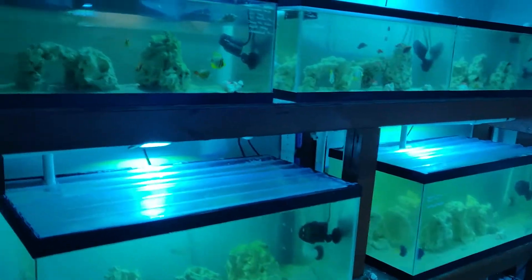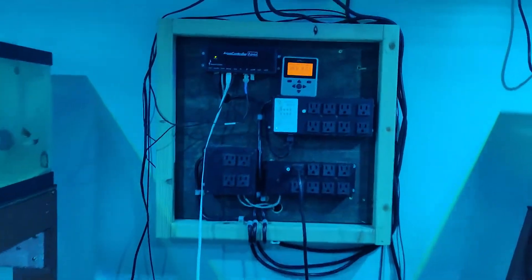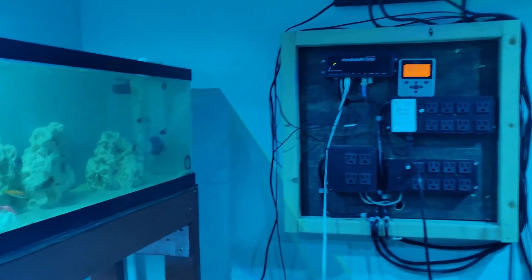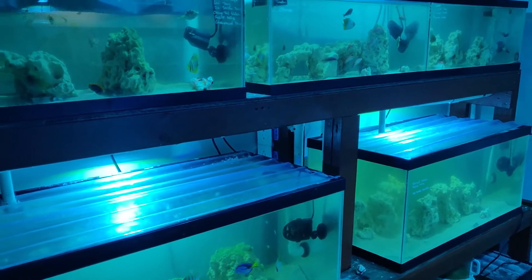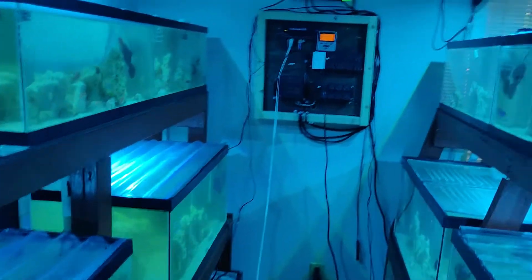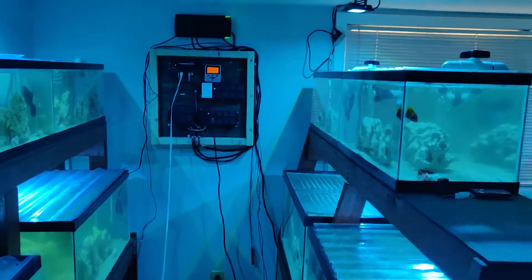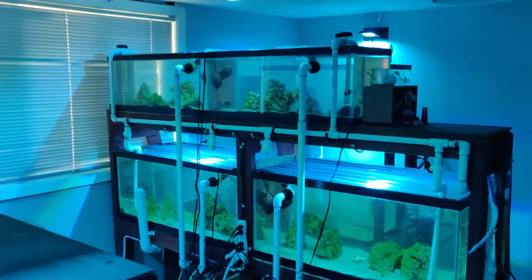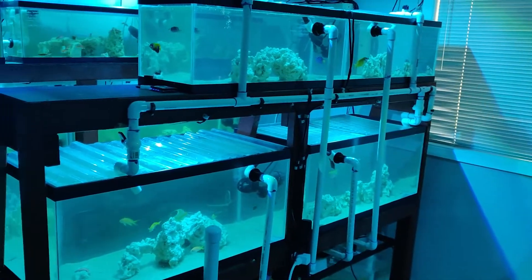We can keep an easier eye on the smaller fish. The last row is the biggest system — the brains of the system are on the wall over there. It's a tangled mess right now, but I promise you guys all this will be neatly organized. Building 1000 is the biggest system in here, which is just an additional 20 gallons compared to the other systems on the other side. That is the retail space — I just wanted to show it off a little bit. I know it's not amazing and I'm sure you've seen better, but we're pretty proud of it. It's been a lot of work just to get to this stage, so we figured we'd celebrate that we finally have most of the retail room built out.